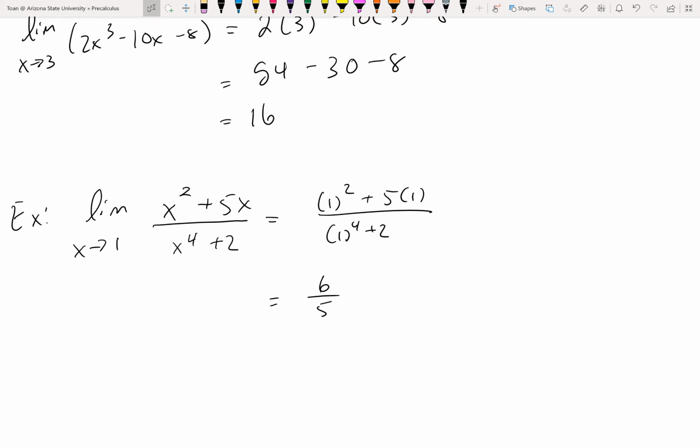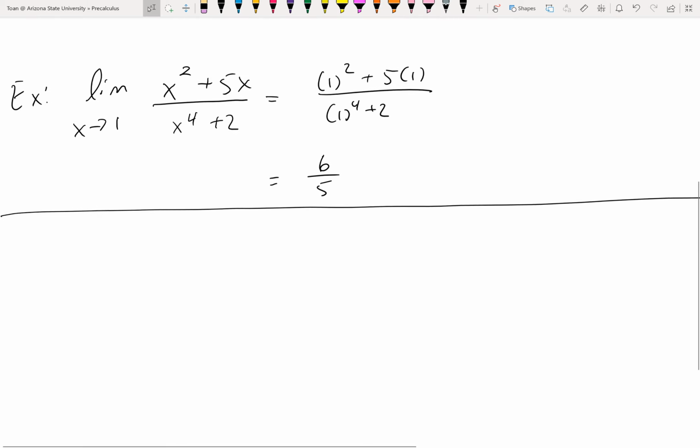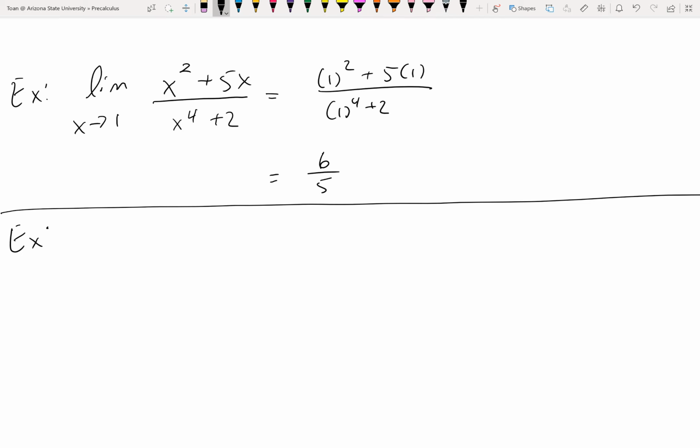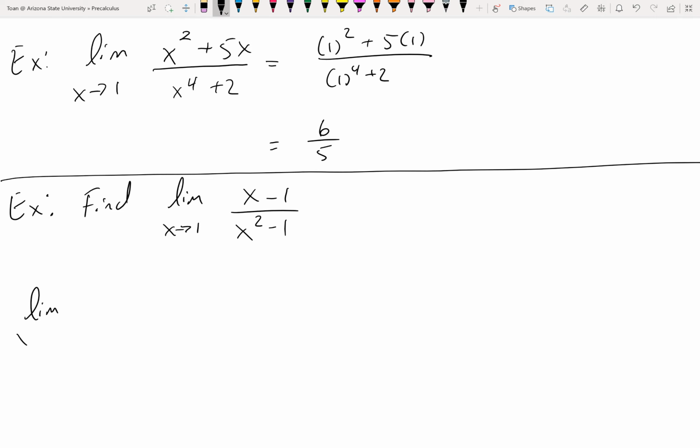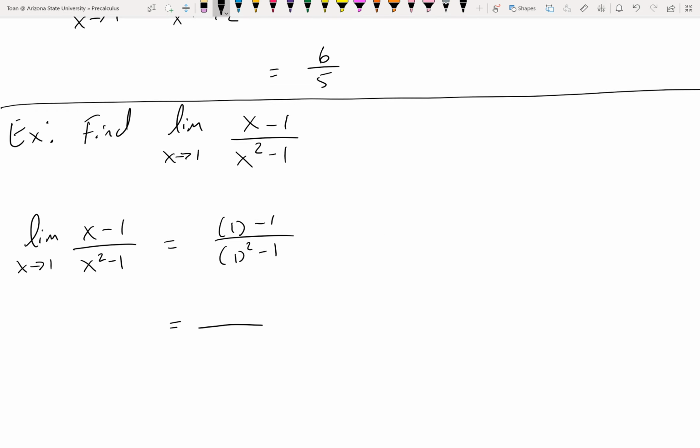You know, let's do one. Let's do a throwback to yesterday's lesson, the one that we did yesterday with a table. All right. Find the limit as x approaches 1 of x minus 1 over x squared minus 1. And we had to do it with the table because when you plug in a 1 for x, you get a 0 in the bottom. But we also get something else here. This is sort of special. If you just plug in a 1, not only do we get a 0 in the bottom, but we get a 0 in the numerator as well. We get 0 divided by 0, and this is sort of special.